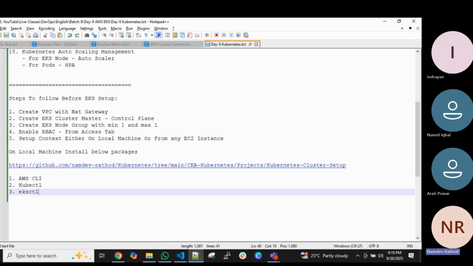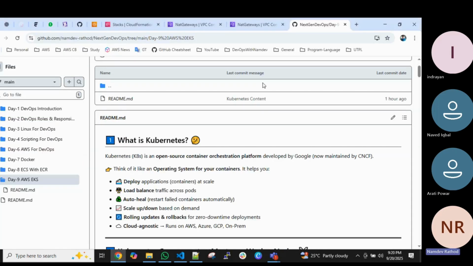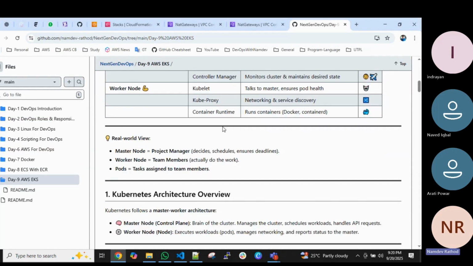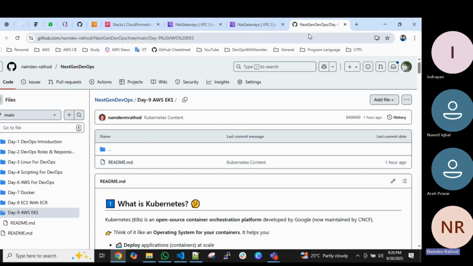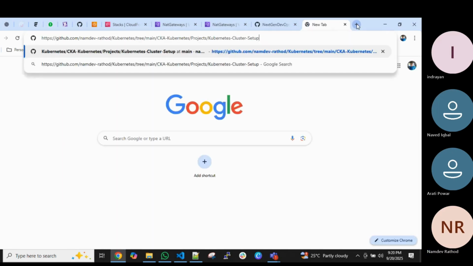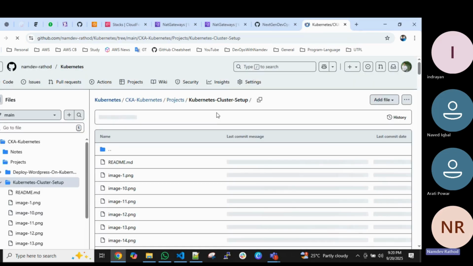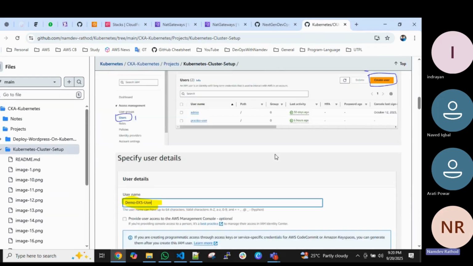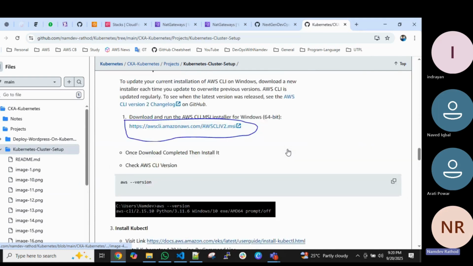So we can create an EKS cluster in multiple ways. Either you can use Terraform, CloudFormation, CDK, or eksctl as well. eksctl is a command line utility where you can create a Kubernetes cluster. Okay. So eksctl I will not show you. I have shown via the CloudFormation stack just now, but that project is available here, how we can create the cluster from eksctl. Just a single command is there.